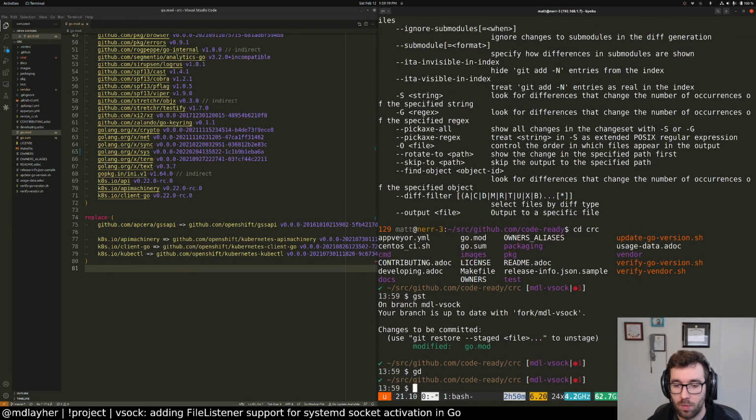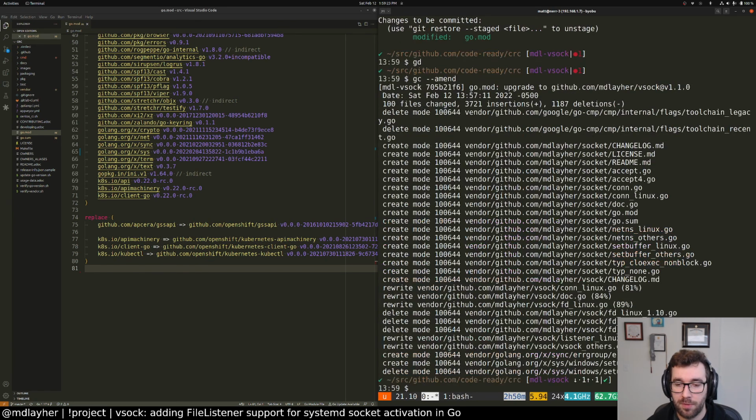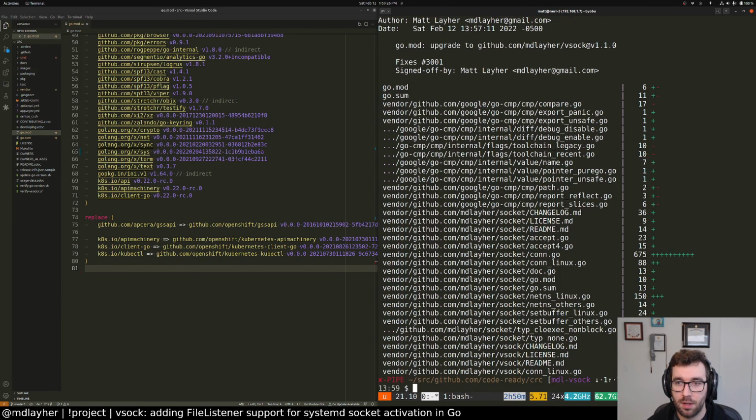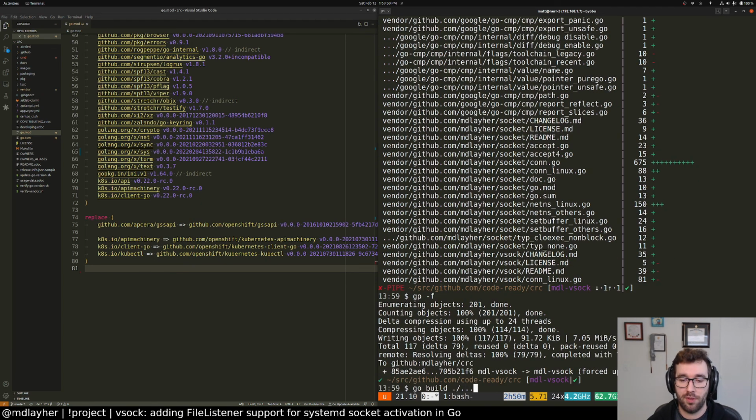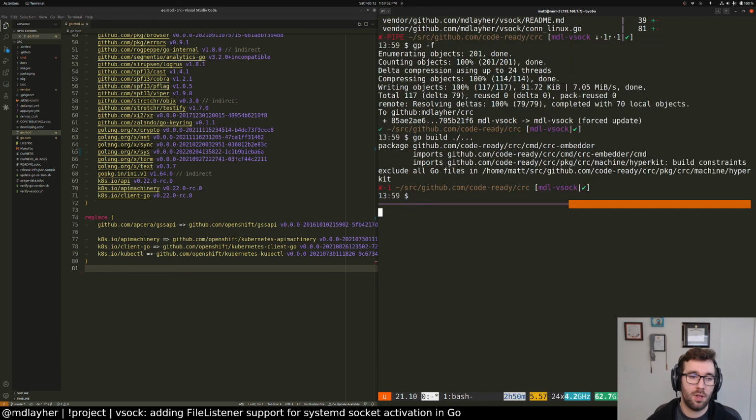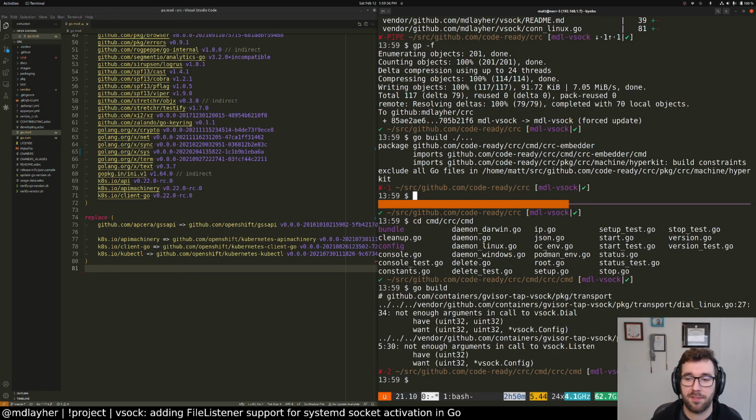So first we fix that, and then go build. So command crc, command build. So we have to upgrade gvisor-tap-vsock, which I actually already fixed.